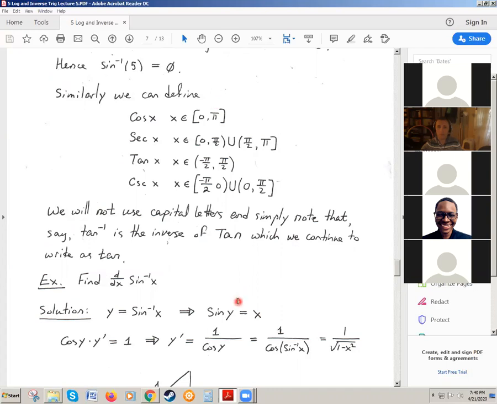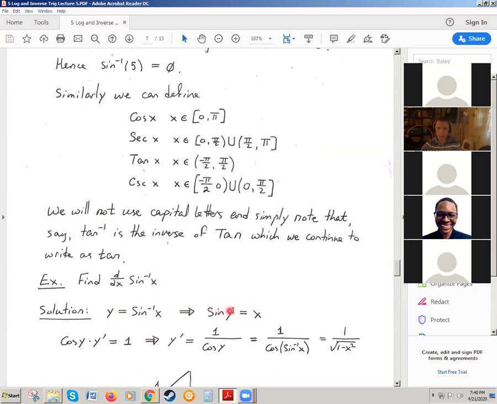Yes? Can you explain? It's because the sine cancels the sine. Yes, inverse, because the minus 1 and 1 cancel each other. That's why I didn't write the minus 1 symbol, right? But another way to think of it is: what is sine inverse of x? This is just saying the angle that if you apply sine to it, you get x. So if I apply sine to y, I am applying sine to this expression and I get x. It means apply sine to it and you get x.